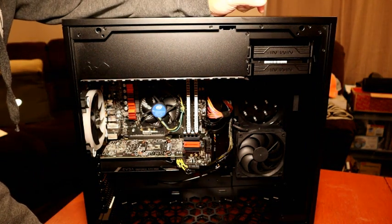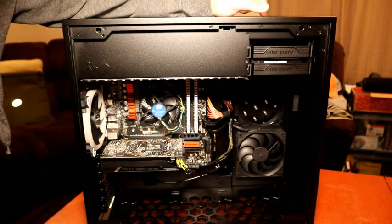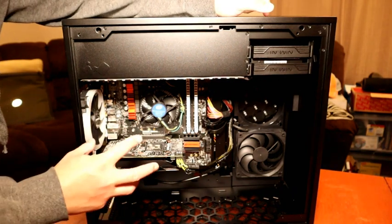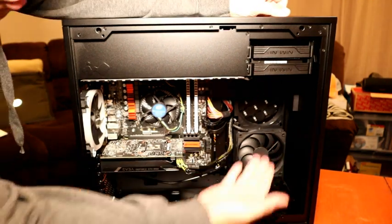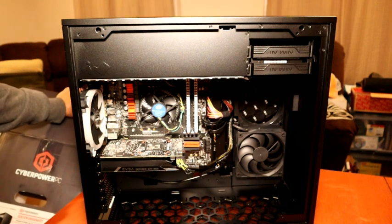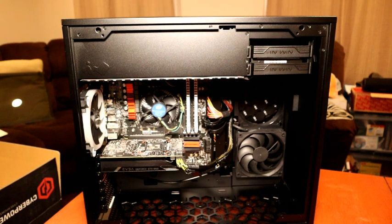And for the tasks that I will be doing, light gaming, more heavy on video editing, streaming maybe, that's adequate. I really didn't need a super powerful processor because it'll do the job. So I was perfectly happy with that. I have two fans. We can certainly add more fans to the mix. A 240 gigabyte SSD, and also a 1 terabyte hard drive. The SSD is used for the operating system, so your PC boots up quickly.